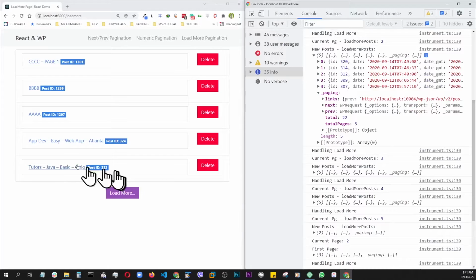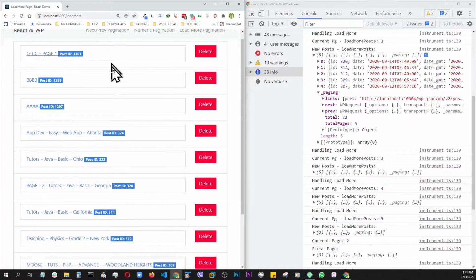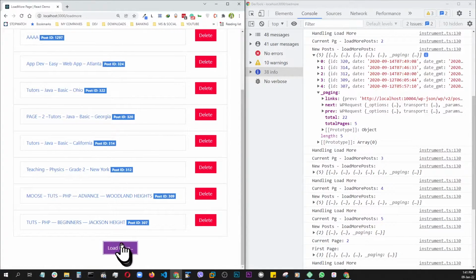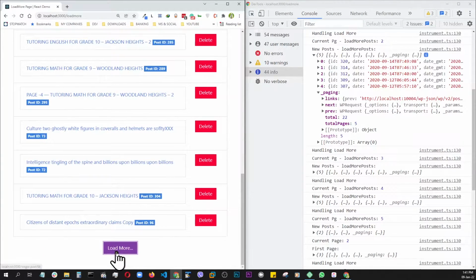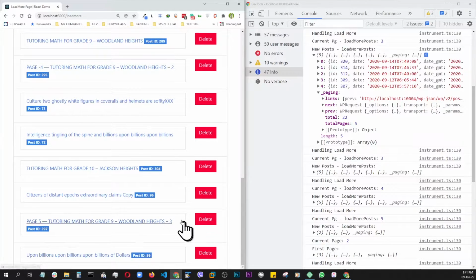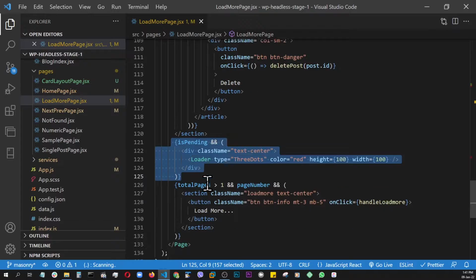Before, everything would load up from the top, but in here, every time we click, our page gets longer. So if we keep the spinner up top, it's not going to show up anymore. We had to bring it down and keep it close to this button, so that every time I click here, it shows up for a little bit until it disappears. That's the reason we put it at the bottom.